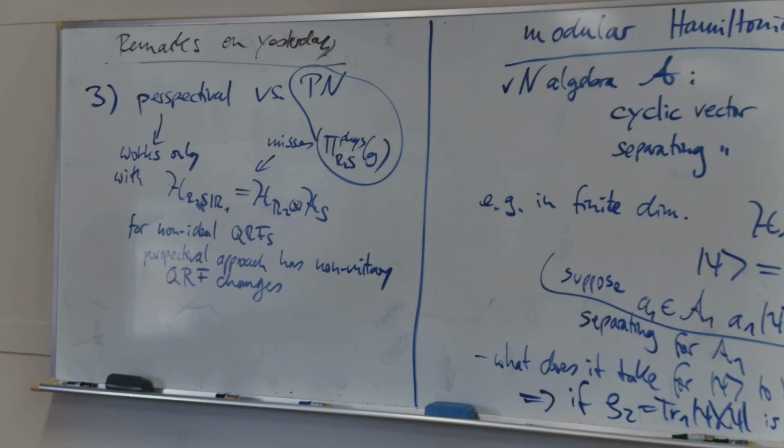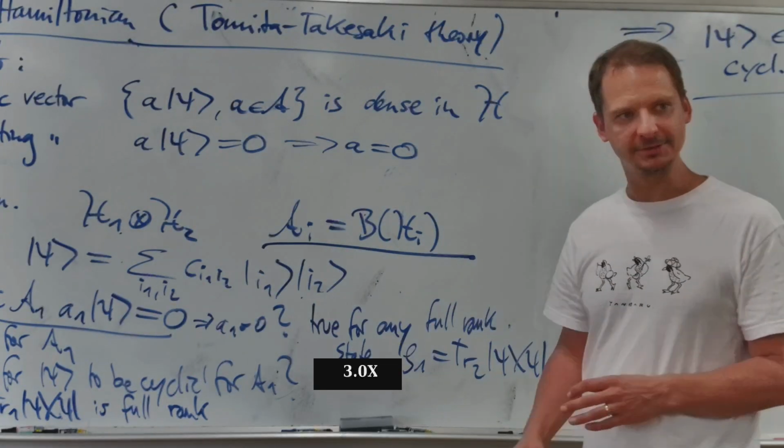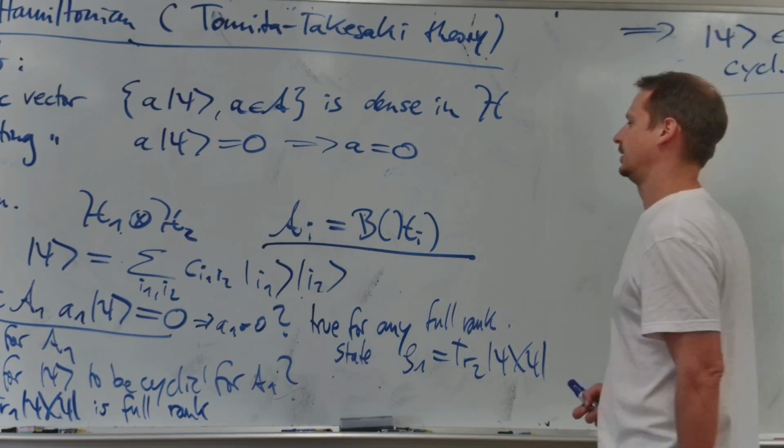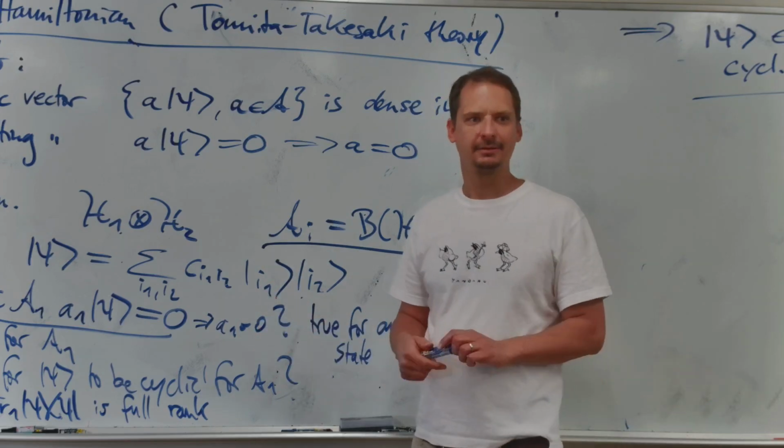Is the cyclic property always satisfied if you consider such an algebra? No. I mean, here this A is just some phenomenon. A cyclic property is quite special. I need a certain condition to be satisfied, right? So it needs to be full rank on the other Hilbert space, here in this space. So it is a special property.